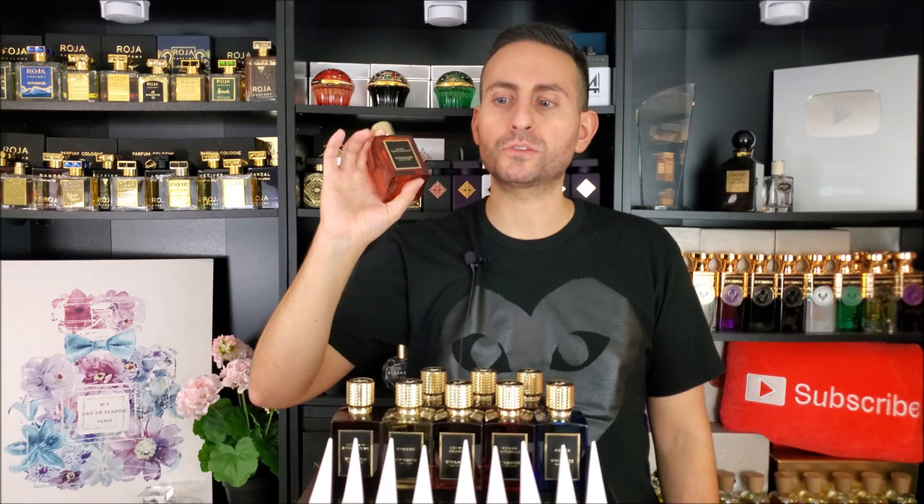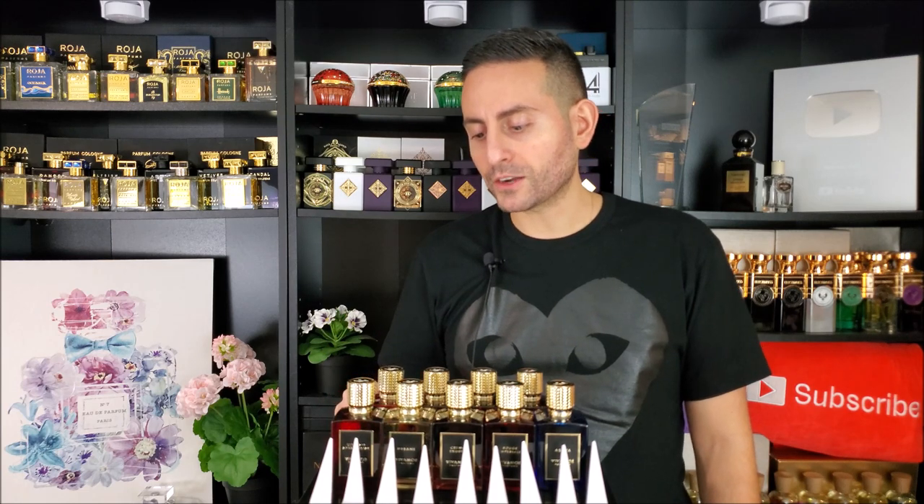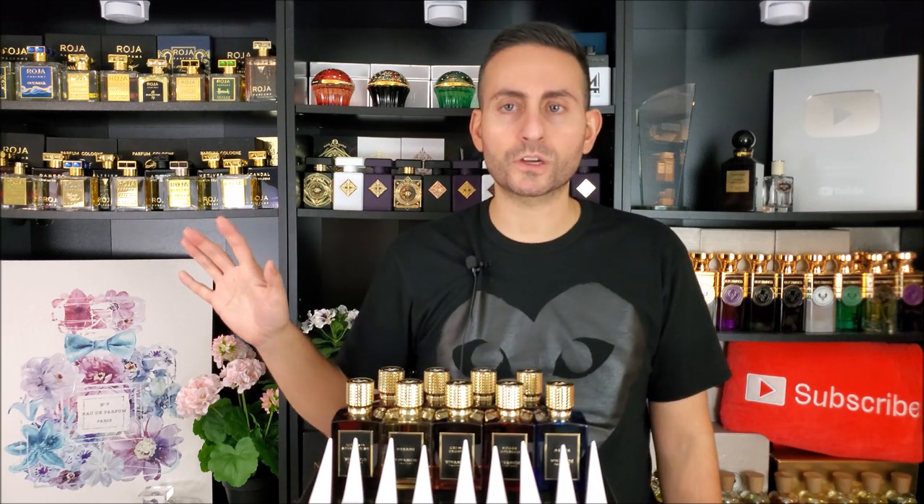Dark Indulgence was composed by Bertrand du Chauffeur and has orange and chocolate — beautifully delicious, warm, decadent, and gourmand, yet also a bit tart with a whiskey note. So it's a little boozy but has that citrusy, gourmand warmth. If you're a fan of Symphonium by Zerjoff — although this one is very different, as Symphonium is sweeter while Dark Indulgence has darker, spicier elements — this is for that type of fan. Dark Indulgence is a sweet yet spicy offering from the brand.